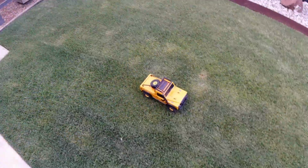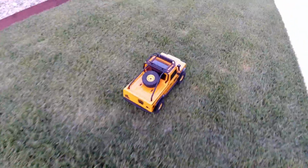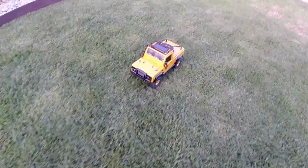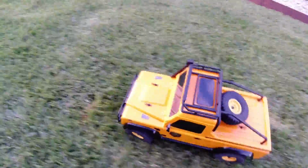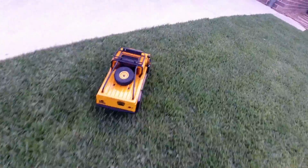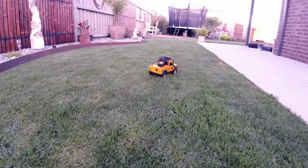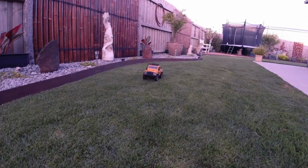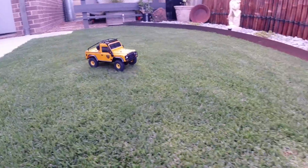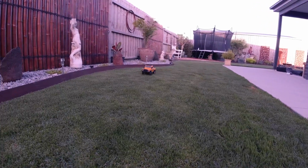So let's go. This is the car going at full throttle. I think it's pretty quick, man. Just spin it around. Look how good it can handle on this grass. Spin around, look at that. Yes. So that's going at full throttle right now. Man, look at that, so cool. Right, let's take it in.